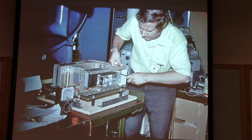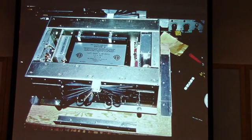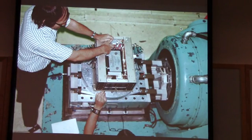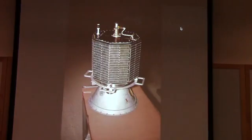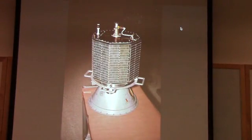That's the same structure we used for Oscar 3. We used that design for quite a while, and you can see the 10 meter antenna folded up in there on the shake table. You don't realize how terrifying it is when you put so much time and energy into building this and wiring it, to see someone put this on a machine, hit the red button and say, let's see what happens. Better here than after launch. That's Oscar 7, I think.